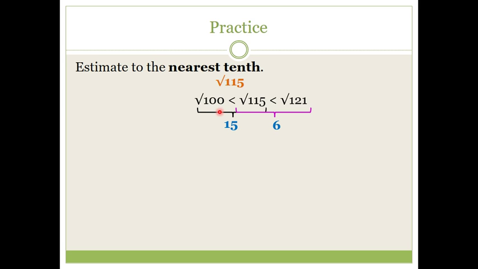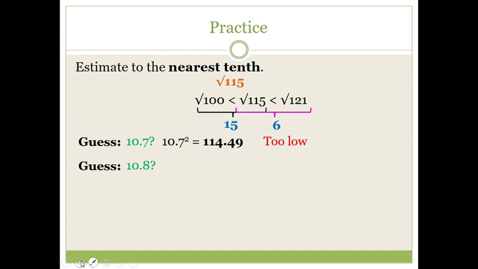So I'm using that information to help me make a good educated guess about where this number is. Remember, if it was right in the middle, I would guess 10.5. So I know that this number is a little bit bigger than 10.5. So maybe I guess, how about 10.7? All right. So 10.7 times 10.7 is 114.49. Pretty close to the 115 that we want. It's a little bit too low. All right, so I'll guess 1/10 higher.